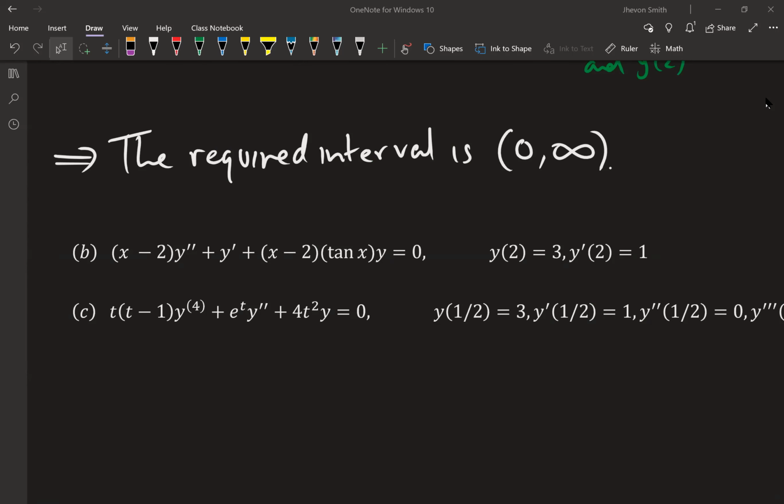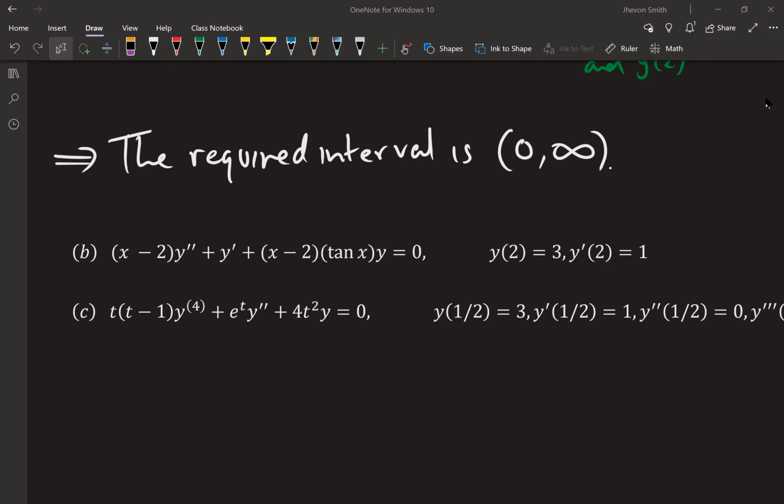The n times differentiable part is not irrelevant, but it's given for free because of the existence and uniqueness theorem. The existence and uniqueness theorem automatically gives you the fact that the solution would have n linearly independent components. It automatically gives you the fact that the solution will be n times differentiable. It tells you a lot about the nature of the solution as well. So not only does it tell you a solution exists and that it's unique, but it also tells you about the nature of that solution. Being n times differentiable for an nth order linear is one of the things that we get for free. So it's not that it's irrelevant, it's just that it's not something we need to consider.